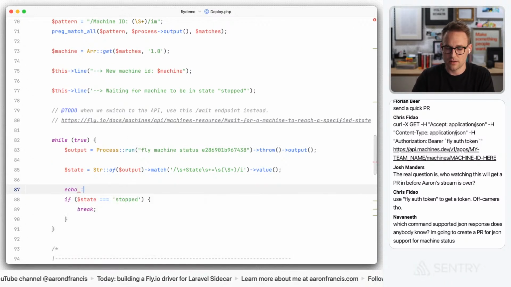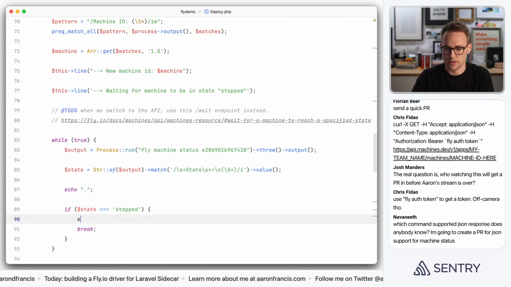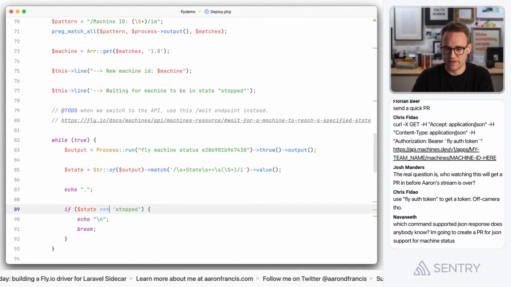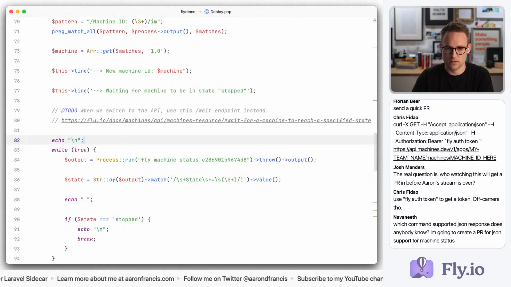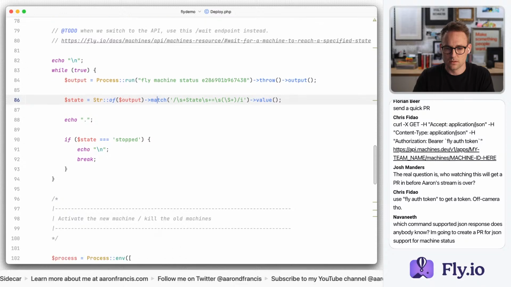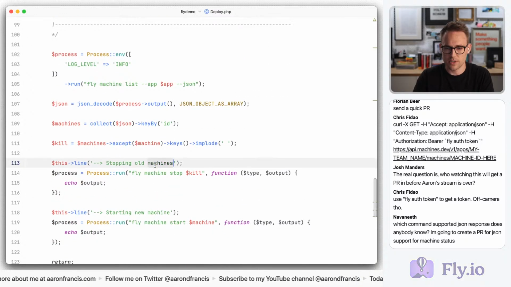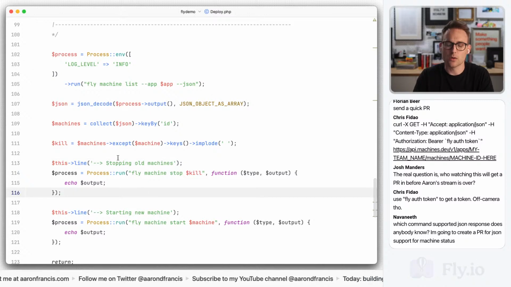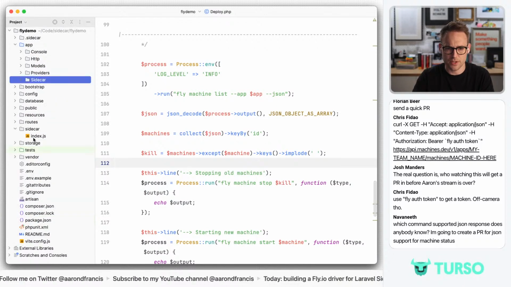Let's do a little echo. And then, in fact, we probably need that there too. Stopping old machines. I don't know why that, oh, because we didn't kill them. You've already answered that question, Aaron. All right, so let's pretend I'm the user.